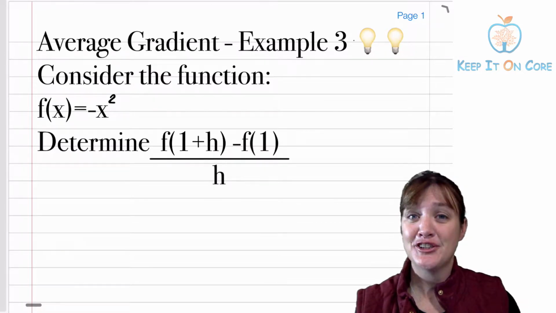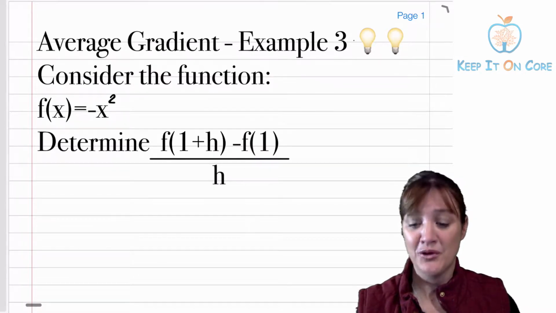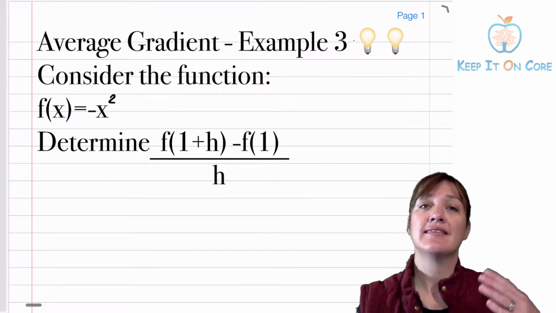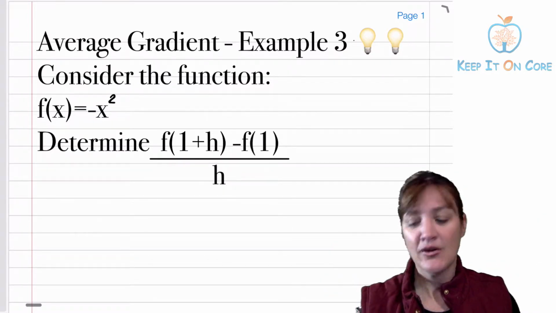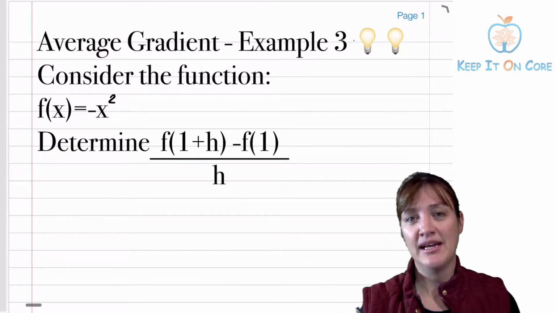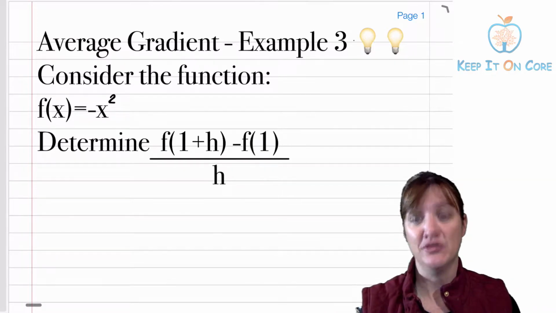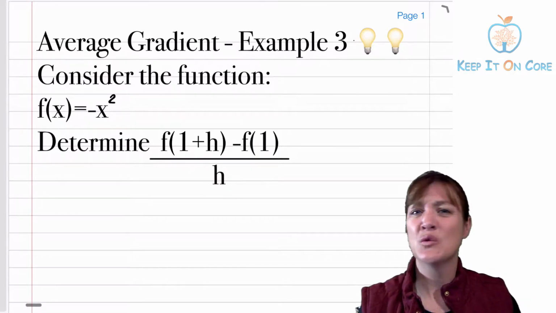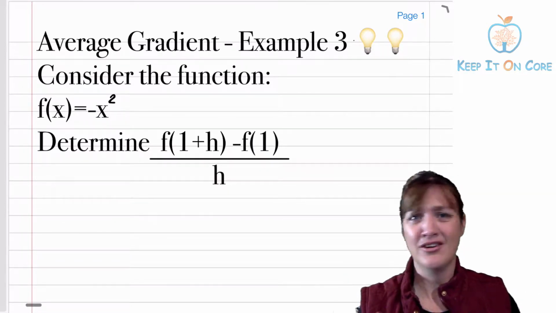I think by this stage you should be getting pretty familiar with how we work with average gradients. So at this point, this next example is a very similar way of working it out. What I really want to point out more than anything is the notation that's being used. Often a question is not that difficult. It's just the way that it gets asked that throws you.